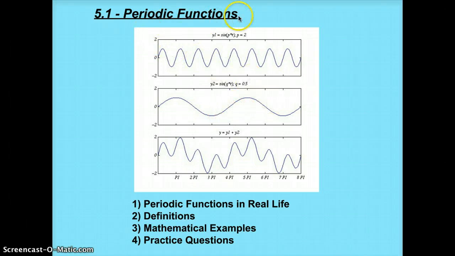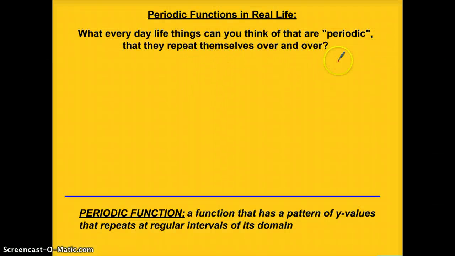So we're talking about periodic functions in this unit, and as you can see from this graph, periodic functions are things that repeat themselves. Now all these are curves, but it doesn't have to be just curves. There's a pattern that repeats itself over and over. So let's start by thinking about what everyday things actually are periodic. So what things repeat themselves?